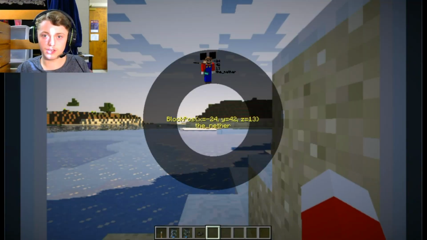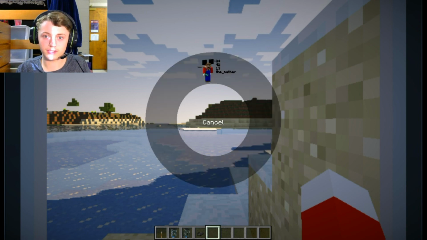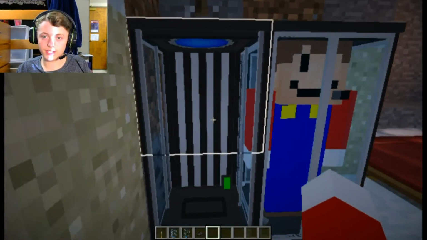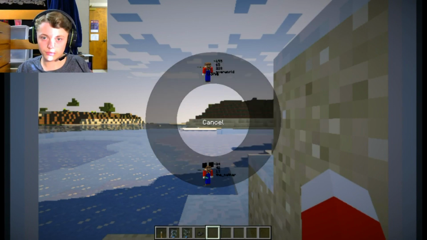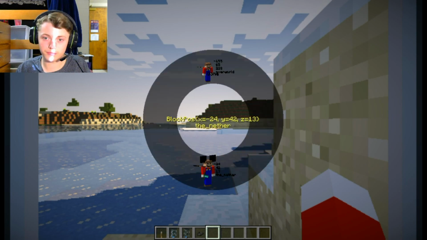So, I get in here. Now, the default button is the right mouse click. I think they might change it because I was talking to somebody that's helping to mod it. But basically, you have to right click to select, which I couldn't figure out at first. And I'll explain why I have one in the Nether in a minute.